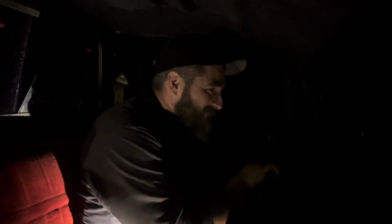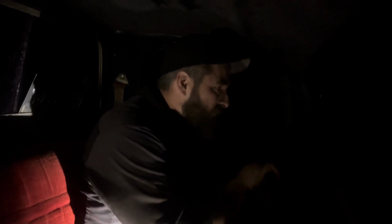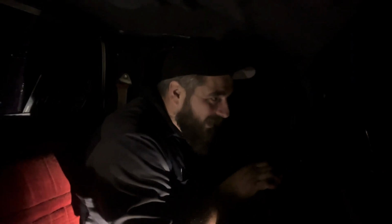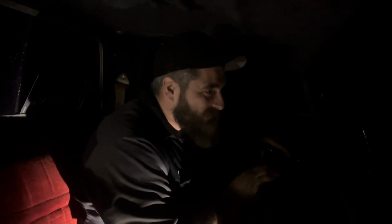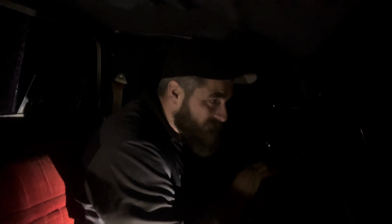We're on dirt. All right guys, I can't see anything with all these lights on. I'm gonna shut y'all down because with all this light in here, I can't see anything. I think that was a successful first little rip with the new transmission. I got a good feeling about this one. The guy I bought it off of seemed really trustworthy. He said if you have any problems, bring it back and we'll sort it out. So that's always a good sign.